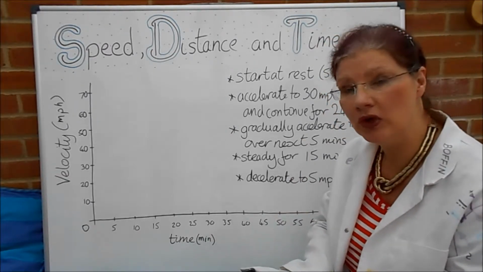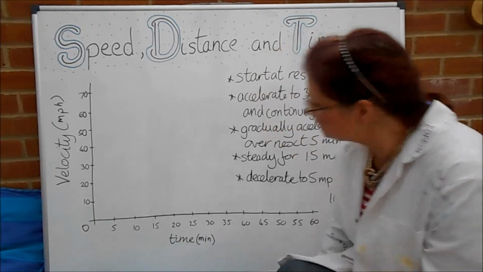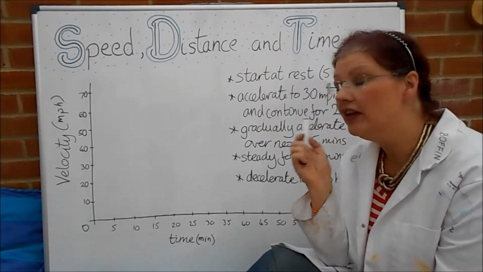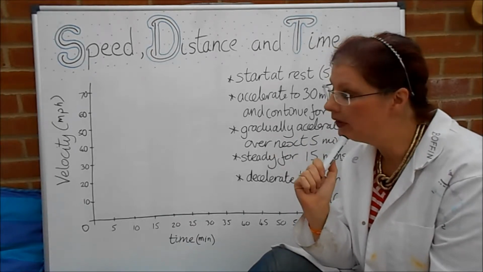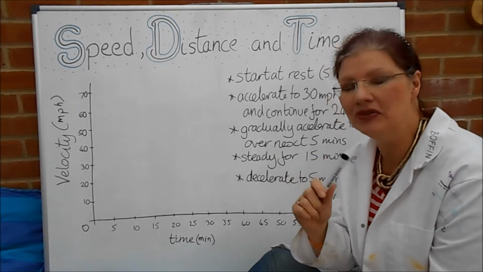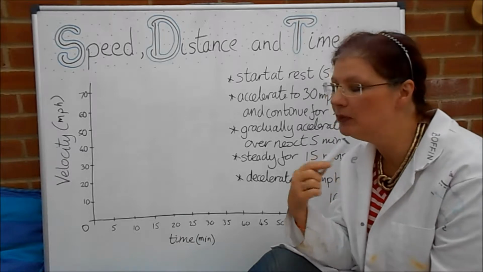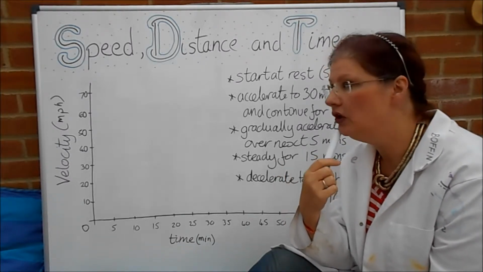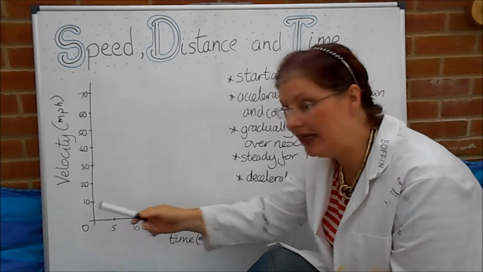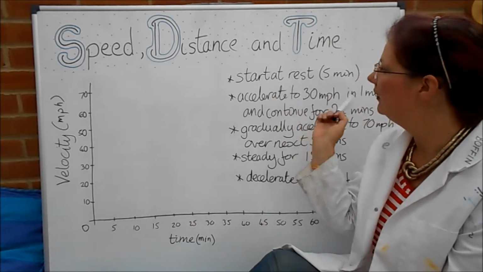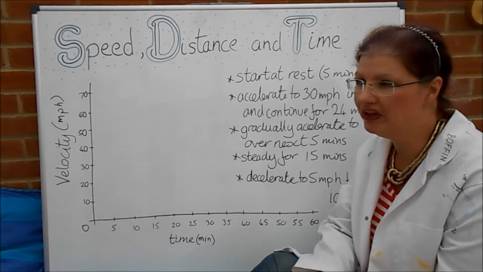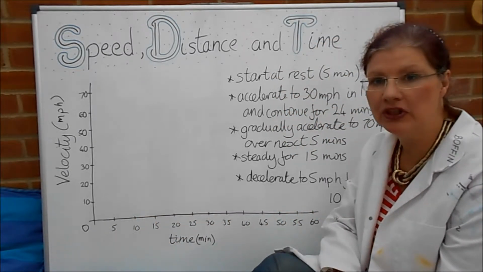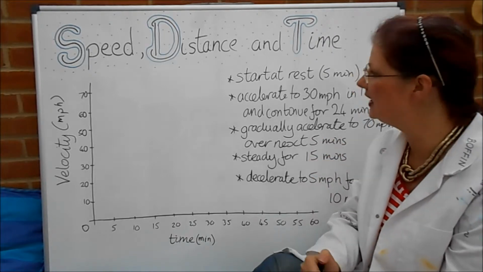Now, here's what I want you to do. You're going on a car journey. You start off at rest. Now, this is a velocity time graph. So as well as being no distance from your starting point, you're also going to be at no miles per hour. No miles per hour is shown right at the bottom here, and you're going to be stationary for 5 minutes while somebody's finding the keys. So you're going to have a horizontal bit just down here, showing 0 miles per hour.